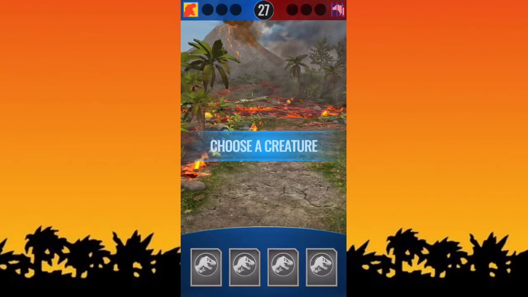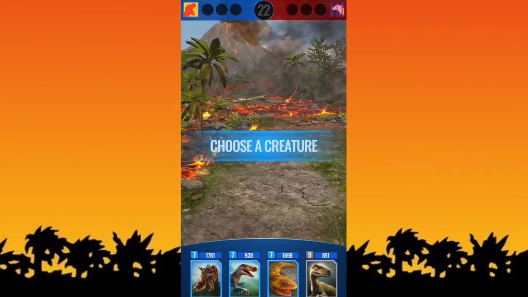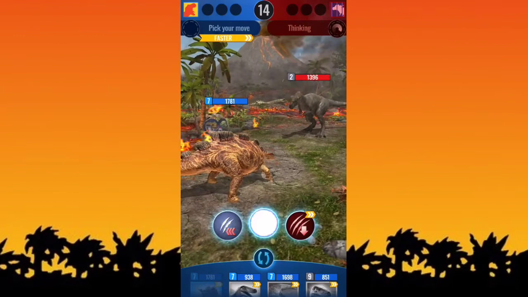Alright, let's see, what do we got? Come on, give me something good. Come on, you're saying choose your creature? Of course we don't have it. Alright, we'll have this one, because the Wurhosaurus is actually pretty good. I don't think I'm pronouncing it right.